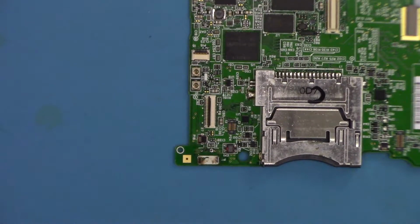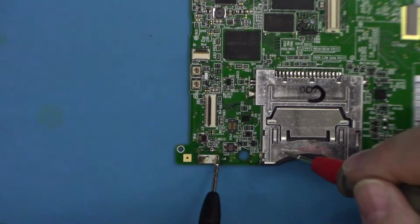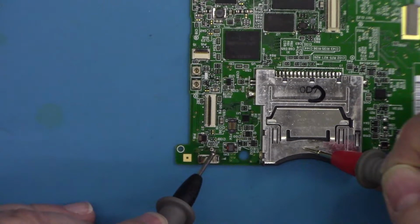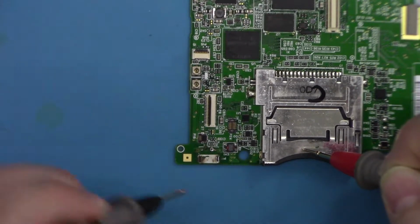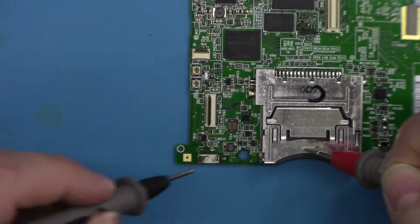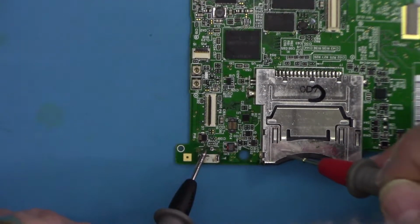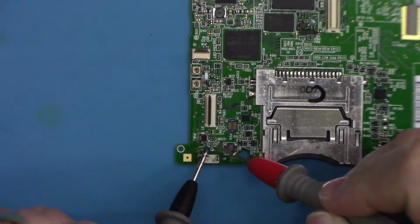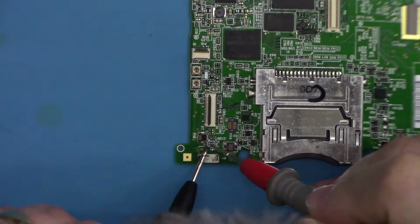Right, so what I know so far is that the earth is good. So if I probe in continuity mode here to here, that's fine. There it's still connected, there, even through there, just about, and there. So the other connection is going to be the VCC, which is here. So I just need to find where this goes to next. So I would have thought it would go to this fuse here.